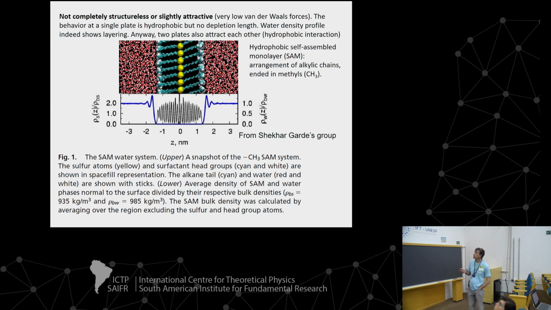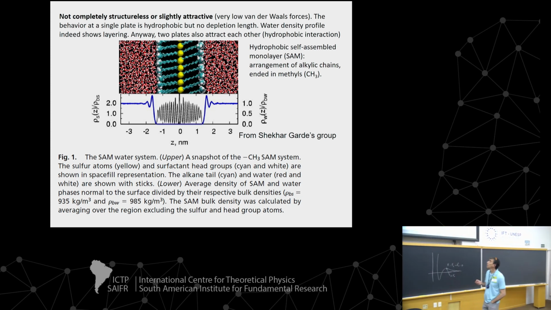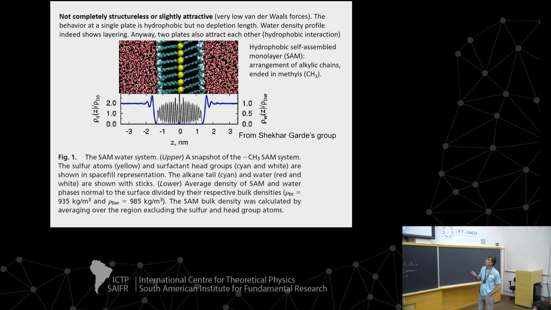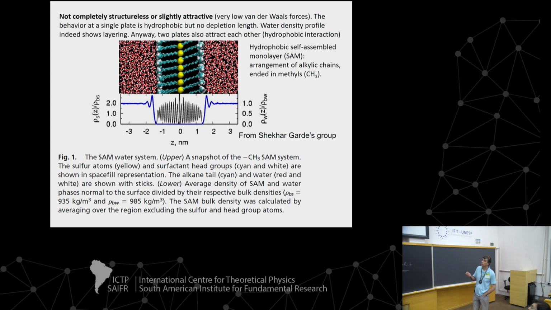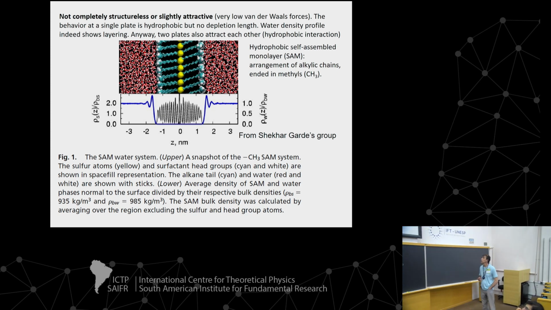But here you have a structure and you have interactions. These interactions are going to be low, but the molecules are going to feel van der Waals interactions, and you see no depletion density here. When you look at the density profile, you see that you have layering. Water molecules are hydrating this system. So you see here a peak that is very similar to that in hydrophilic systems. So you are going to have hydration.